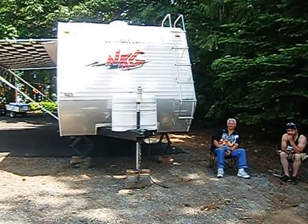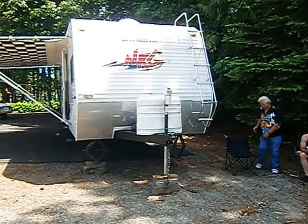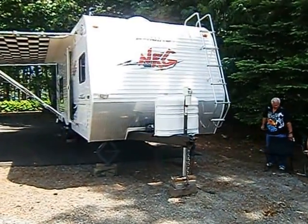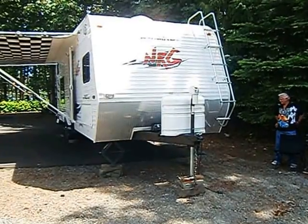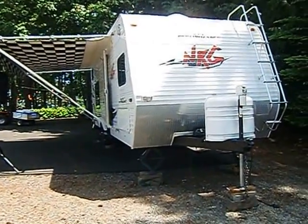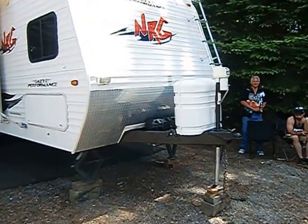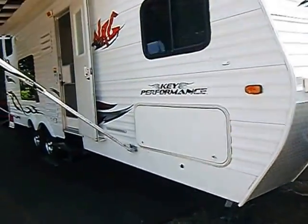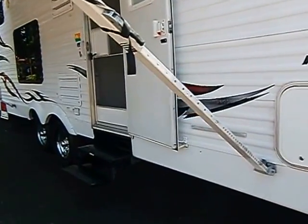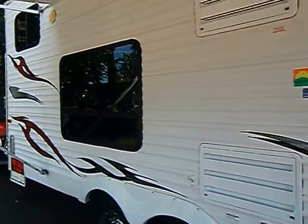Today I'm going to take a picture of some for sale items in Milwaukee, Oregon, and I'm going to start with the toy hauler. We're at a car event in Oregon and the toy hauler is a 25-foot NRG. I'll try to stay a little bit away from the music here and we'll go inside from the back.